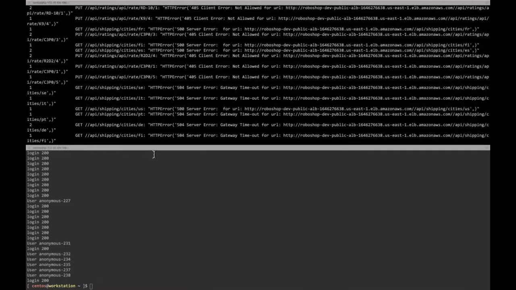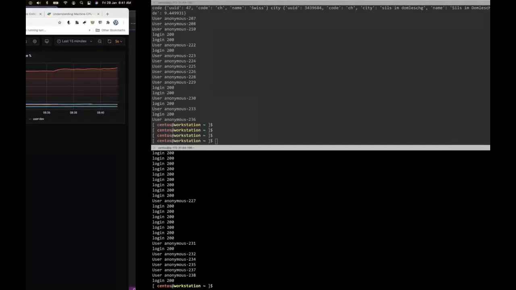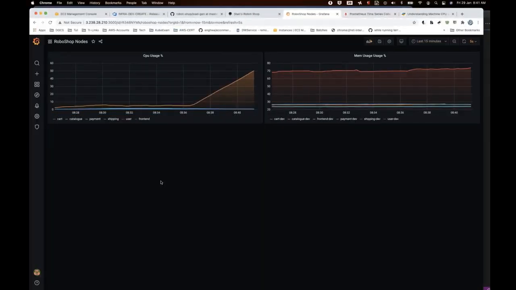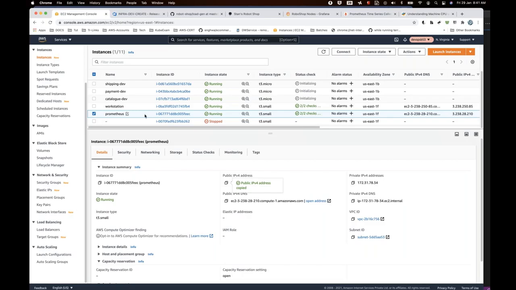Okay, so I will just push this particular code, and I will go and run my scripts. I think both the scripts are done, right? So I should not get any kind of errors. Okay, so I'm thinking of a load of some 50 users. So for 50 users, what is the capacity? The remaining resources are still okay, only this shipping is actually going crazy. Okay, so it's probably a memory intensive application. That's where I'm trying to give more memory to that.